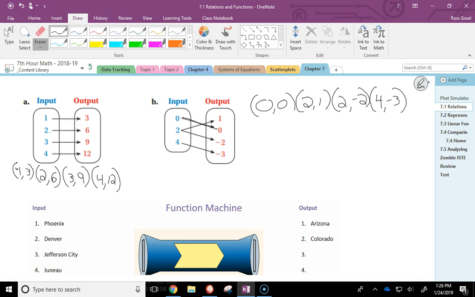Alright. What do we notice on the first one? Our input only goes to one output. If I look at my second one and my coordinate points, we can see that 2 went to 1 and a negative 2. So my input went to 2 numbers. I would say, wait a minute, 2 also went to negative 2. This is important, we're getting close to tying this all together. Some of these, our inputs only go to one output, and other times our input went to multiple outputs. And there's going to be a problem with that.